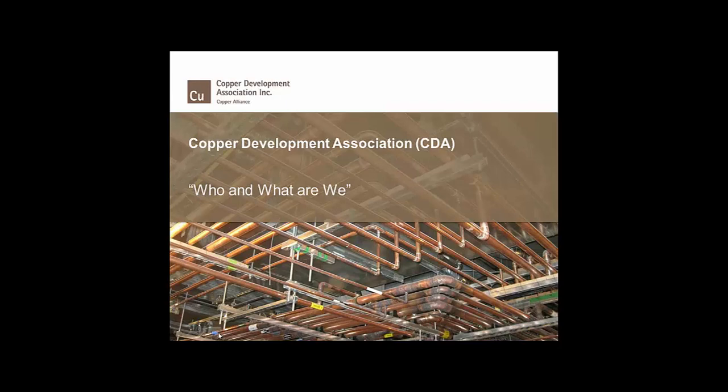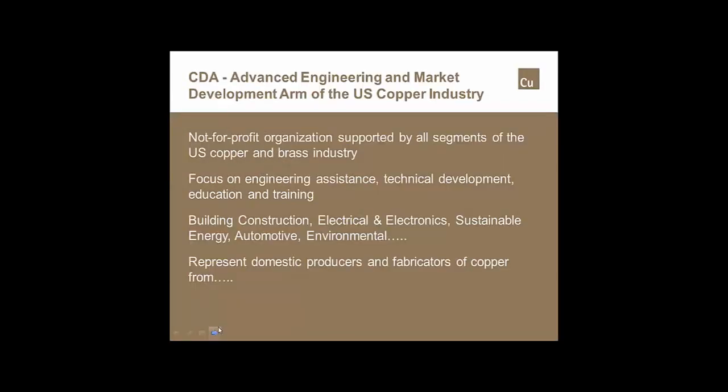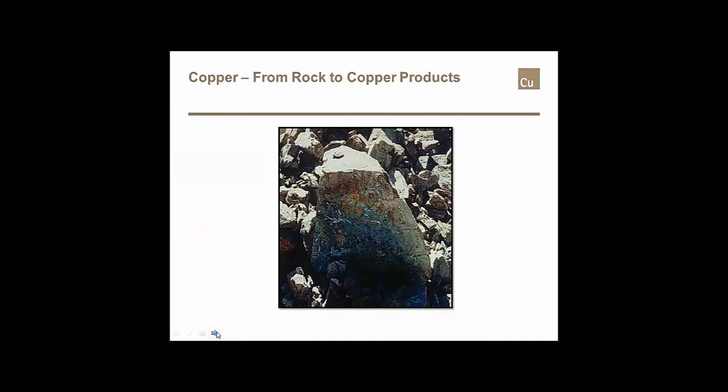To give you a little idea who CDA is, what we are, and what we do, we're a not-for-profit trade association represented by all of the manufacturers and producers of copper and copper alloys in the U.S. I deal specifically out of a group known as the Building Construction Group. We provide information to engineers, architects, specifiers, designers for pretty much all of the building construction trades that have any involvement with copper or copper alloys. And as the not-for-profit trade association for the U.S., we represent only those domestic producers and manufacturers of copper and copper alloys.